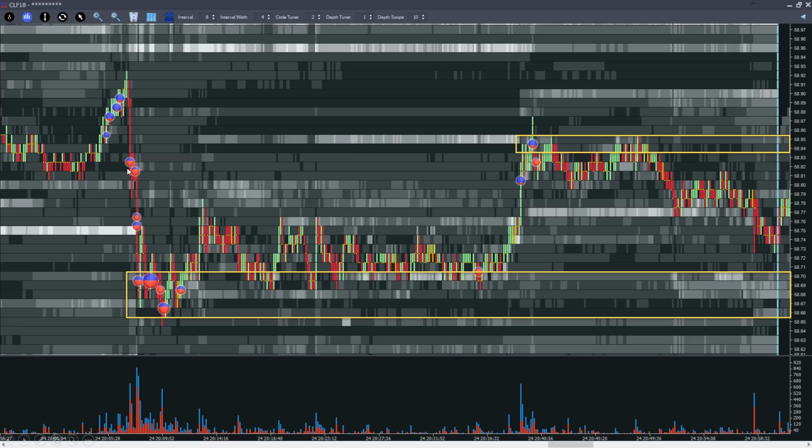In this first reversal, if we look down here, this is the first time traders got really run over. We've got a lot of trade here, but we moved down. A lot of trade here, moved down. A lot of trade here, and eventually we saw a little pop to the upside, but it was a while before we got the continuation. The market moved sideways for quite a while.